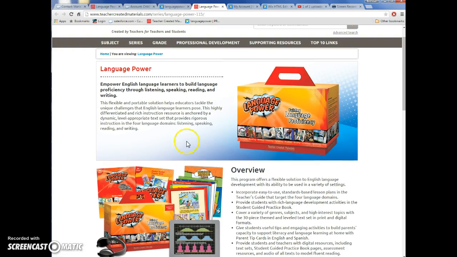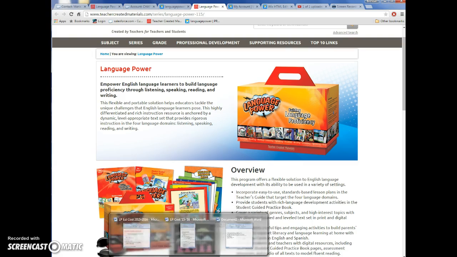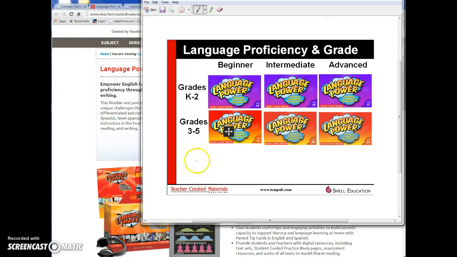But just keep in mind that, as an overview, Language Power exists to provide English learners with nonfiction text that's at their reading level, and it provides teachers with lesson plans that give systematic, explicit, or direct instruction for building listening, speaking, reading, and writing skills with your students. Now, Language Power is broken up in a specific way which mirrors the new ELD standards and how they're broken up. Let me provide you with a visual.